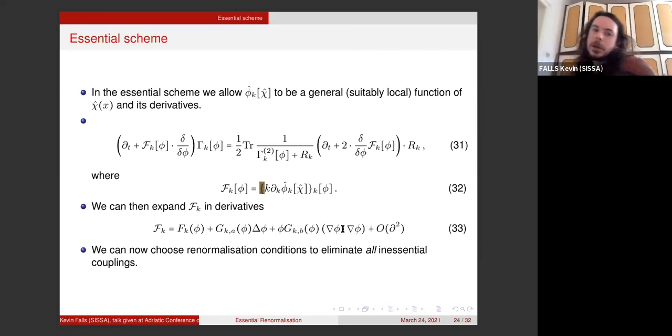You can look into the review which I gave in the introduction, and into the work of the group in Heidelberg, Jan Pawlowski's group, where they are really using these flow equations to study QCD. There they are using this non-perturbative approximation, and they can actually study things like confinement using this flow equation with the vertex expansion. This is the approximation scheme which they mostly use. So I hope this at least answers your question, or maybe you can look into these papers to understand exactly how this lines up with the 2PI effective action.